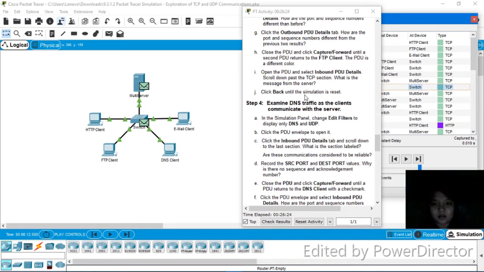After that, step 4, examine DNS traffic as the clients communicate with the server. In the simulation panel, change edit filters to display only DNS and UDP.